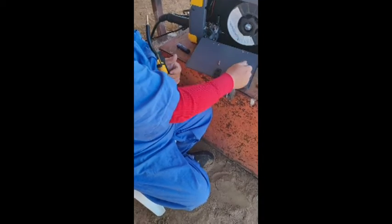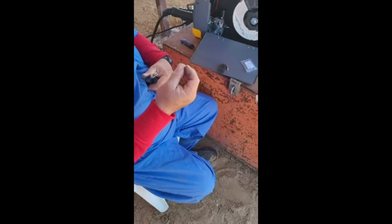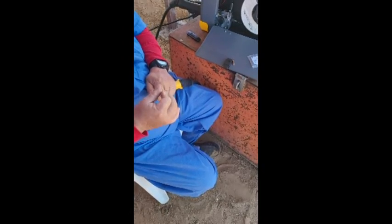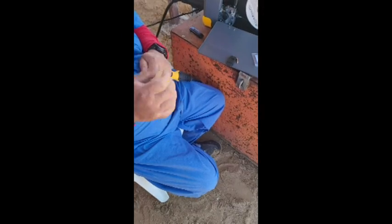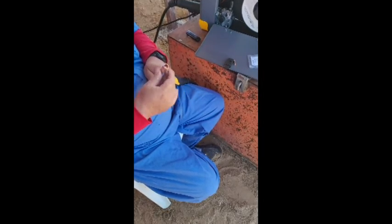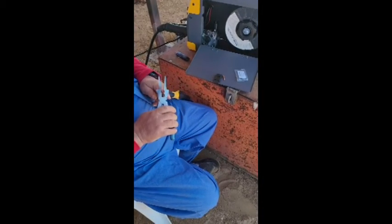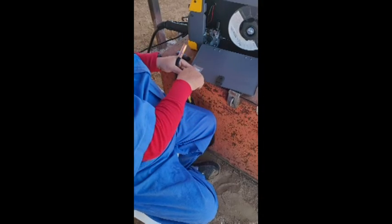Get out one of the new tips, making sure it's an .030. That's the tip — it goes inside here and screws in. I usually screw them in by hand. I don't like to super-tighten them — I just finger-tighten them because if I'm out in the field and I don't happen to have my pliers, I can take them off easily. Put the cap back on and finger-tighten it. Do not wrench it on there, otherwise the bottom part will come off. I also keep a couple extra tips in the machine.